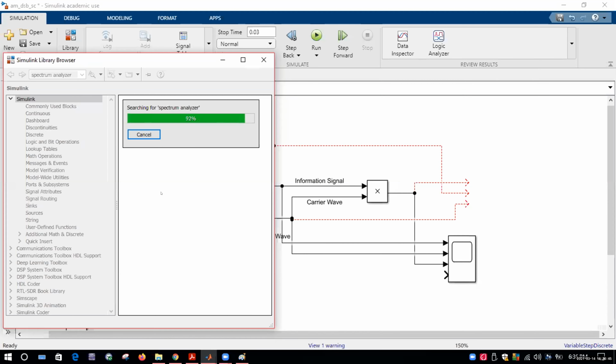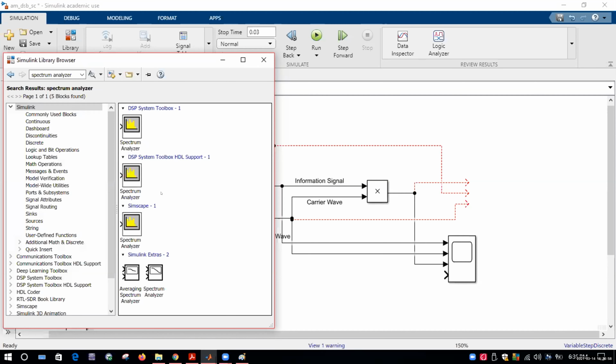See, in all the experiments, we'll talk about amplitude modulation, we'll talk about frequency modulation. Sometimes we will change frequency, sometimes we'll change amplitude. But at the end of the day, what we're doing is modulation. That's it. So this is your spectrum analyzer. Just take one of them. Let's say we'll take DSP spectrum analyzer.